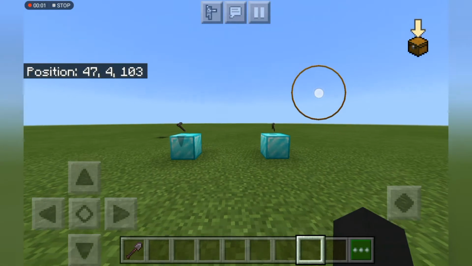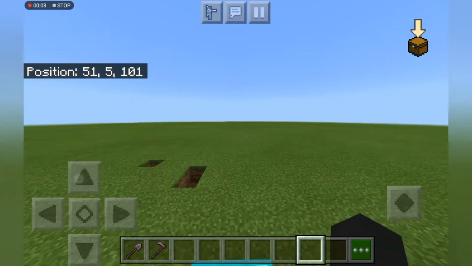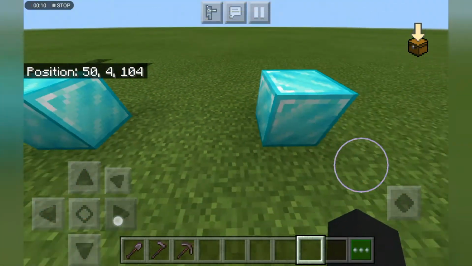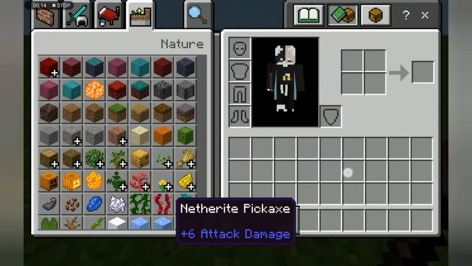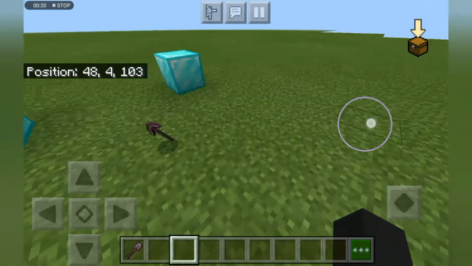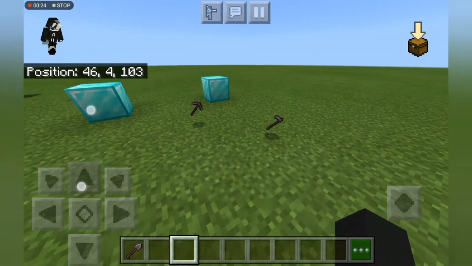2. The netherite hoe and netherite pickaxe do exactly the same amount of damage. Both of them do 6 and 6. Astonishing, considering that the netherite shovel only does 5 attack damage. Definitely a change.